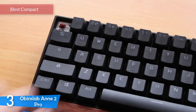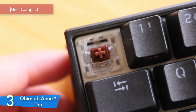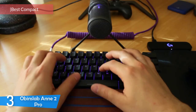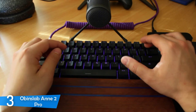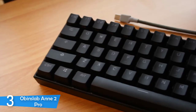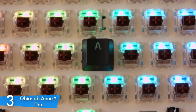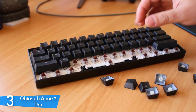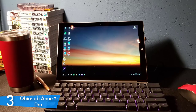At number 3, it's the Obyn Slab AN2 Pro — my absolute favourite keyboard in the market so far. This is essentially a 60% keyboard and it has some great similarities to its predecessor. It's the best compact package in the market. This keyboard has Bluetooth connectivity, RGB lighting, and a great selection of key switches ranging from Gateron and Kailh Box to Cherry MX to suit your preference. Definitely one of the best, without a doubt.